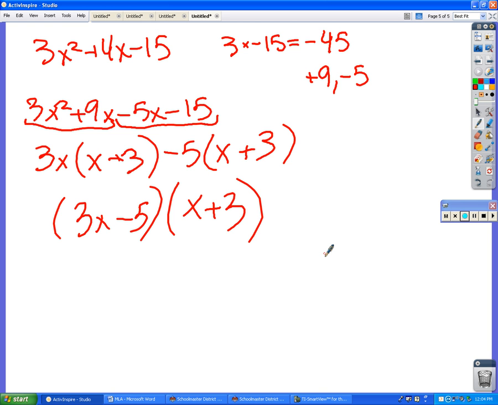Okay? I'll do 2 more. Let's have a short assignment. Okay? My final step is going to always be to put the stuff that was outside the parentheses inside their own, and the stuff that was inside parentheses in their own. Okay?